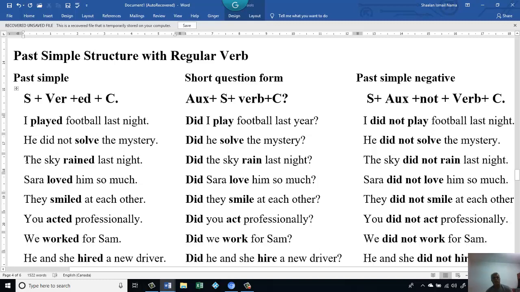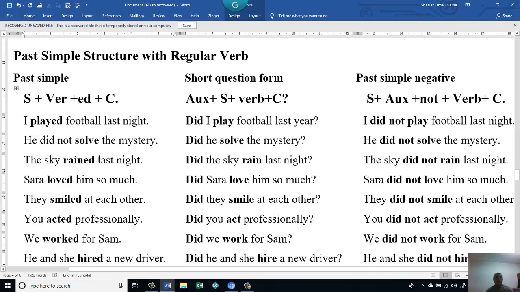If you look at the sentence, the sky rained last night. Here I have the verb with ed, so I know it happened in the past, and also I have a time frame here. How do I make a question? I have to have an auxiliary verb. That's the reason we use did, because I'm looking at how I know which one I'm going to use. For example, let's say I have a sentence. I don't know if my sentence is in the present or in the past.